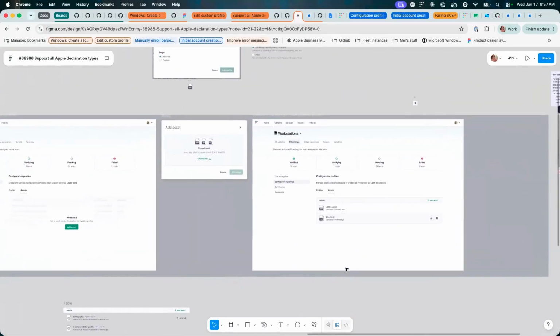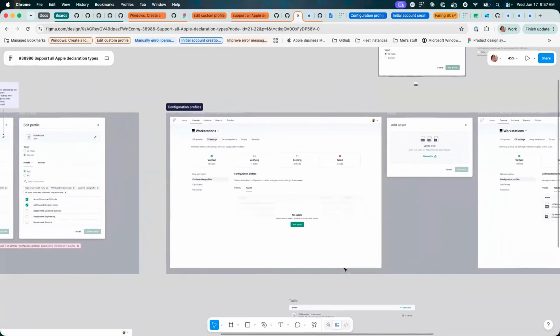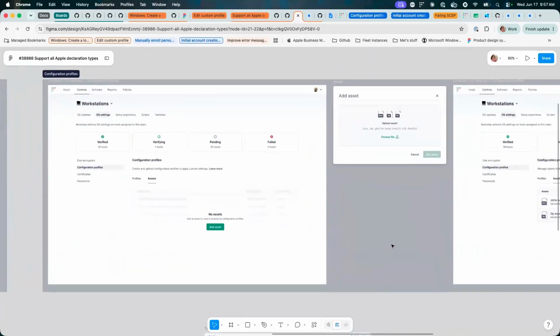Okay. Yeah, sorry. So there's the activations and then there's the management. The activations, my understanding of them is that it's essentially for scoping or having these dependencies: if the device looks like this, apply the declaration, or wait until the device looks like this to apply the declaration, which conflicts with our mental model of labels, which are osquery based. But the real gain would be on iOS and iPadOS because those don't have the osquery stat level, where those activation scripting would have way more information you can target across.